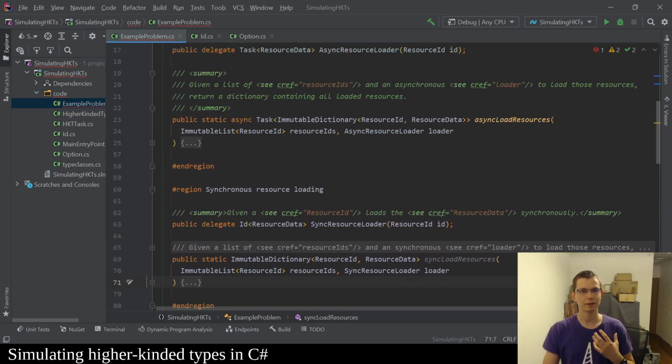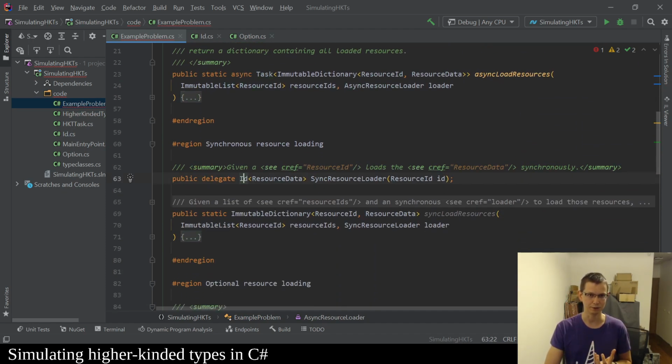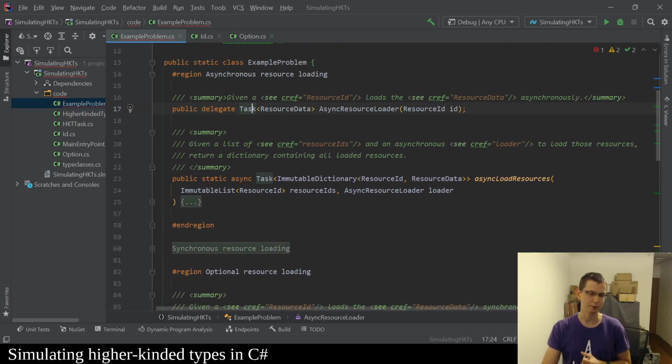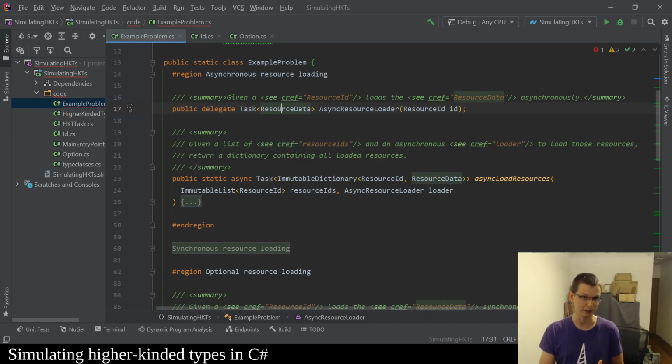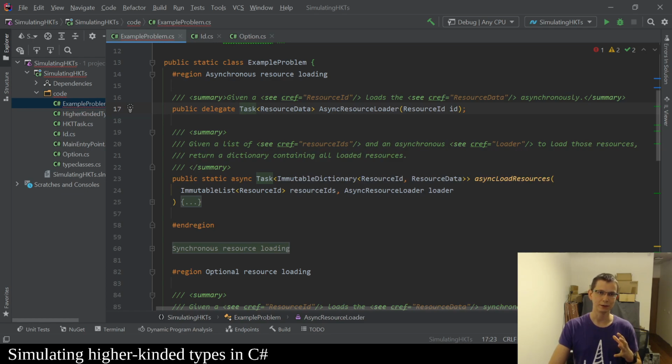So we can see that the inner type is always the same, but the outer type differs. And higher kinded types allow you to abstract away this outer box. You can think of it as, if you have generic types, for example, Task is generic over T, the type of the result, and you don't know what the result type will be. And we specify that it will be ResourceData here. So higher kinded types allow you to be generic over the outer layer of the generic thing.